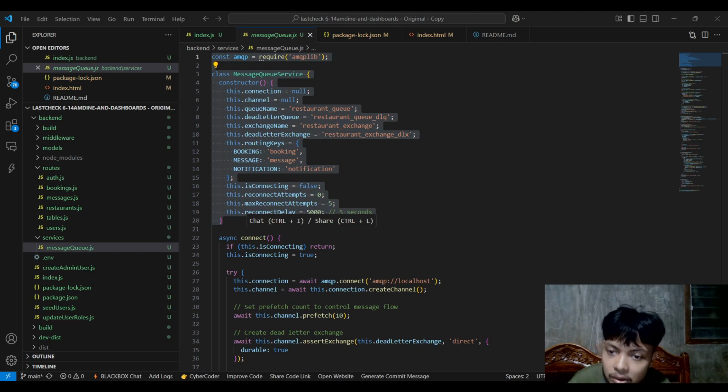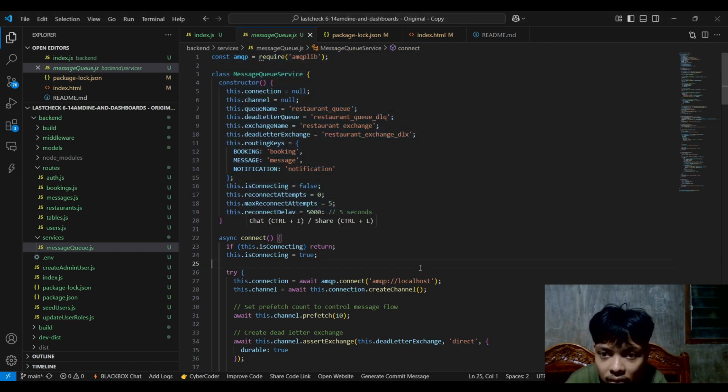The key features are reliable message delivery, message persistence, dead letter queue for failed messages, automatic reconnection handling, and a message retry mechanism.